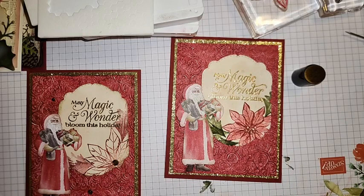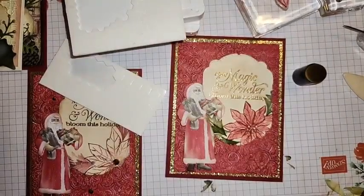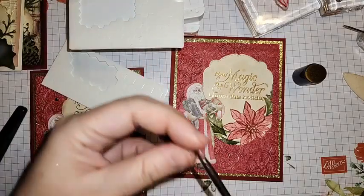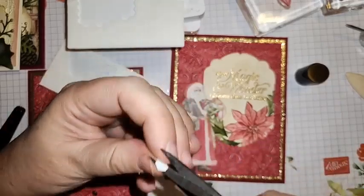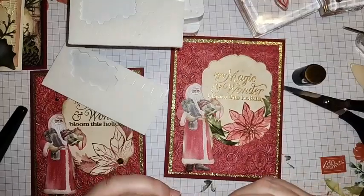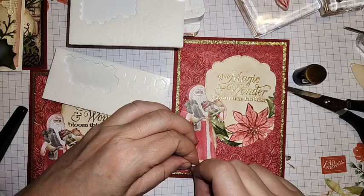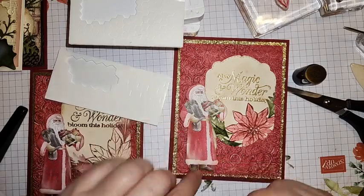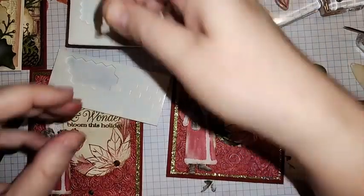I just don't want to see the dimensionals. So I'm gonna cut one of these in half. One of the minis in half. And save the other half for something else. Another foot. I have more Santas to use, so, you know. I just think it would be problematic if this was loose because when you put it in the envelope, it may get stuck, you know. And I'm actually going to use the other one for the other foot. Now that I have it, right?